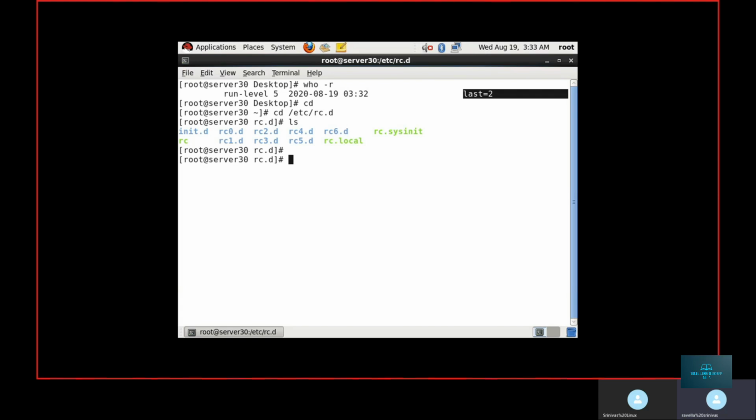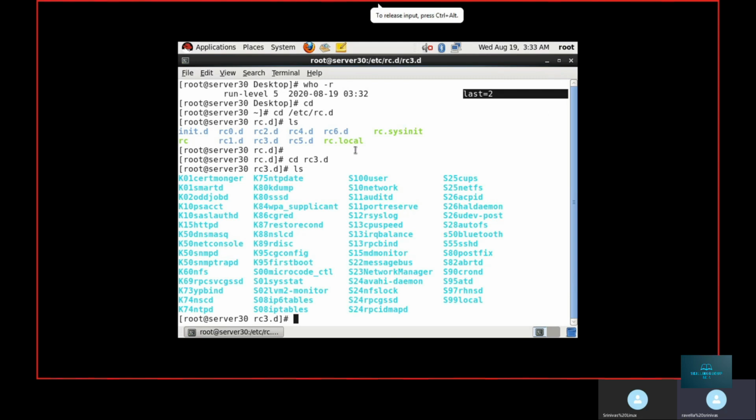Each run level has its own run control script files. I want to know rc3.d, which means run level 3 script files. Go to the directory, cd rc3.d, ls. Already we discussed that files starting with capital K are killing scripts and files starting with capital S are startup scripts.